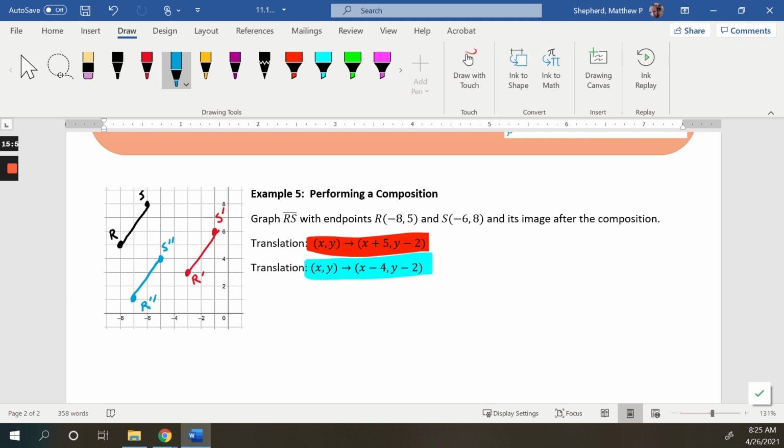Okay, and so that's what I was talking about earlier, that if you perform multiple transformations, you can just keep adding primes to indicate how many transformations have happened. And in this way, we can also tell all of our R's apart. It's either R, R prime, or R double prime, and each of them is very specifically indicating 1 point.